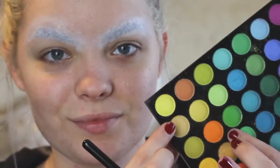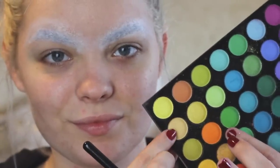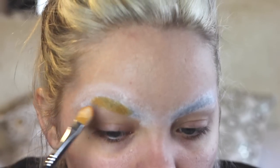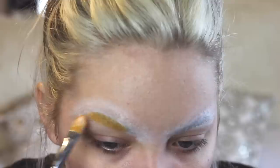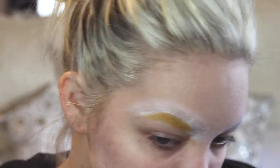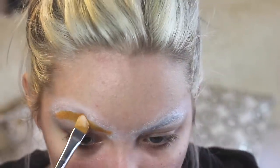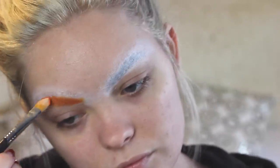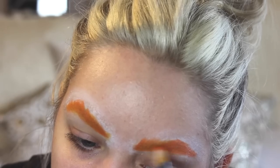And then we're going to go in with an orange eyeshadow. I'm using these two from the BH Cosmetics palette. And the reason that we're doing this is because the brows are so dark and it's easier for foundation to cover up a lighter color like orange, since that's closer to our natural skin tone. If you're familiar with the technique on how to cover a tattoo, it's kind of the same idea. Whenever you go over ink, you want to cover it with a lighter, more rosy or orangey color because that cancels out the color of black ink. Same idea with the brows.